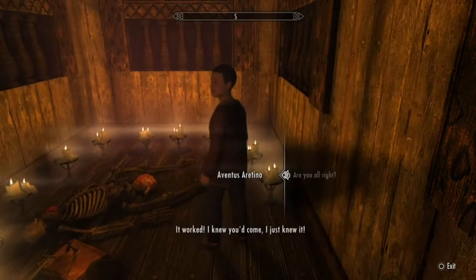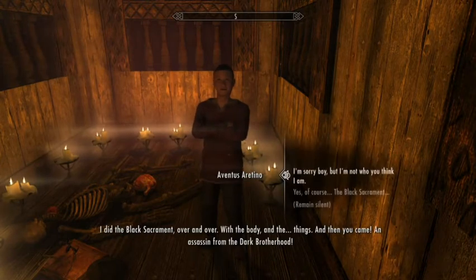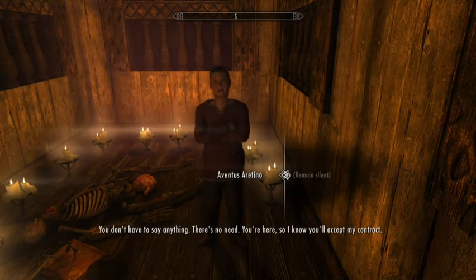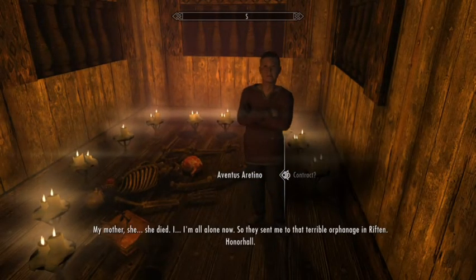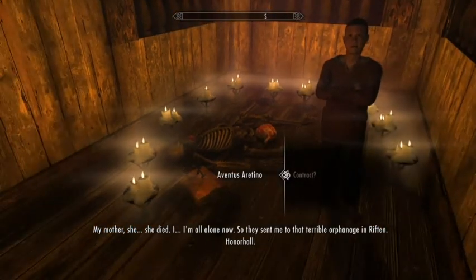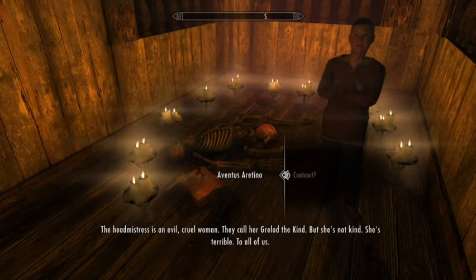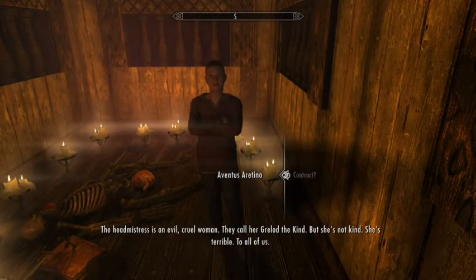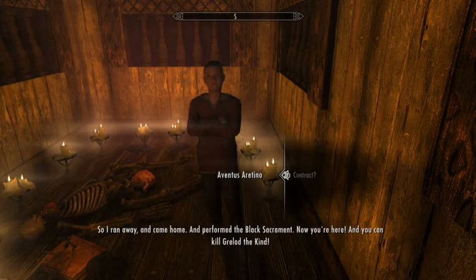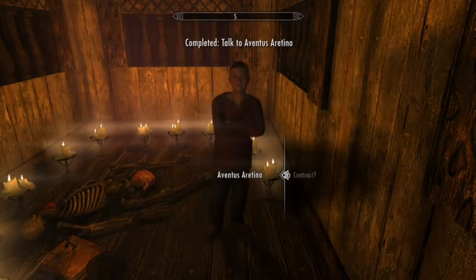You've come at last! It worked! I knew you'd come! I just knew it! I did the Black Sacrament over. You don't have to say anything. There's no need. You're here, so I know you'll accept my contract. Contract? My mother, she died. I'm all alone now. So they sent me to that terrible orphanage. The headmistress is an evil, cruel woman. They call her Grella the Kind. But she's not kind. She's terrible to all of us. So I ran away and came home and performed the Black Sacrament. Now you're here and you could kill Grella the Kind.